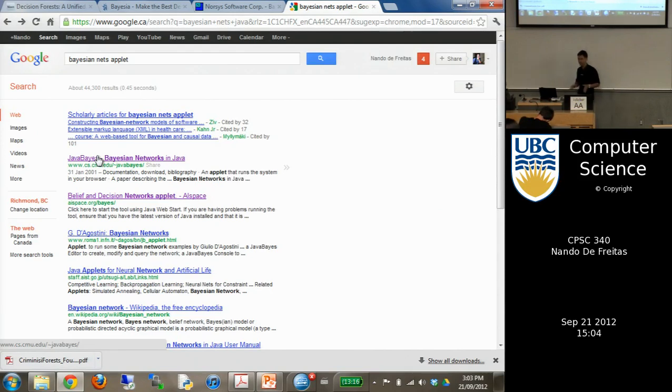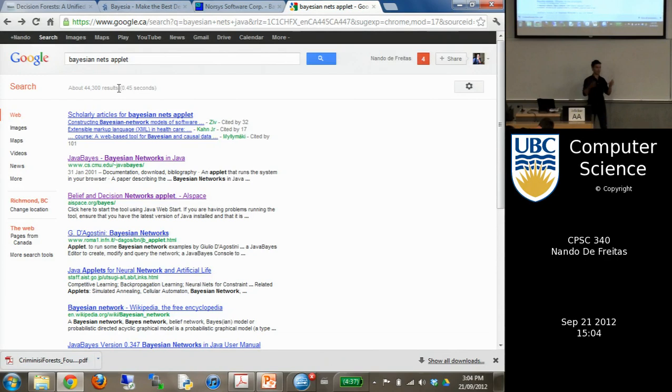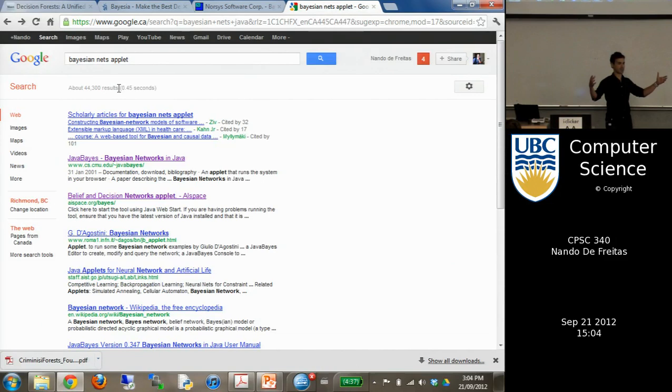And first, if you Google Bayesian nets applet, a lot of the things we're doing here, we will do them manually. But there is a lot of software out there that allows you to not do things manually, especially when you go to large graphs, you're not going to be doing these by hand. However, I do require you to learn to do the small ones by hand, because that's my only way of knowing that you actually would understand what the software in the large graph is doing.